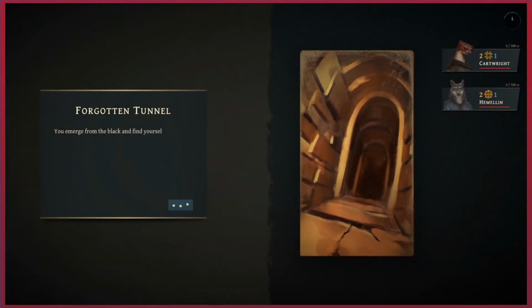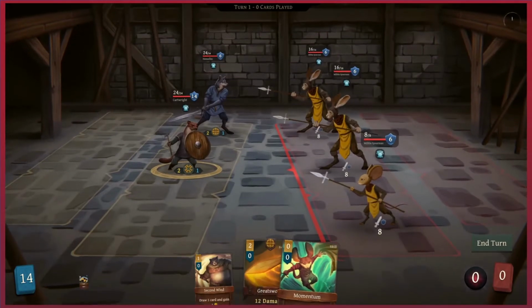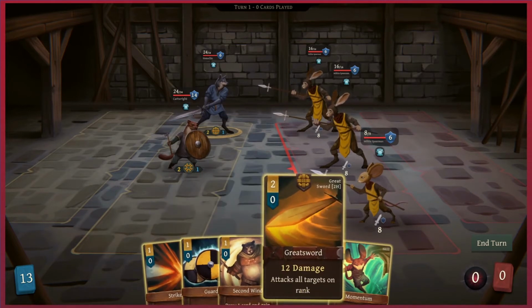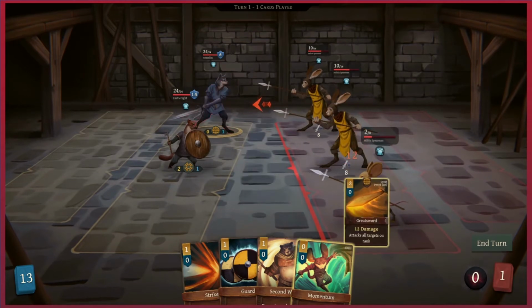So there we go. The beginning of the tale always starts the same way. It's once you get into the city where it starts to vary more. Okay, so we've got Hemelin, and we'll do... Ah, he has the Great Sword as well. So there we go. We can deal good damage to all of them.